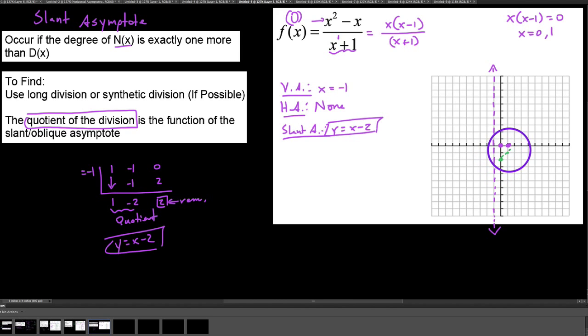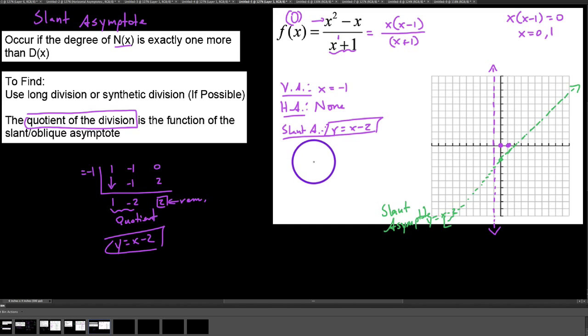So we have this line here that is going to go like this, and I'm just trying to make this really well. Sorry to make it look like a solid line. But this, as a matter of fact, is the line y equals x minus 2, and this is our slant asymptote. All this means is that as our graph's x values get very large to the left or to the right, our graph is going to follow along this green line instead of follow along some horizontal line.